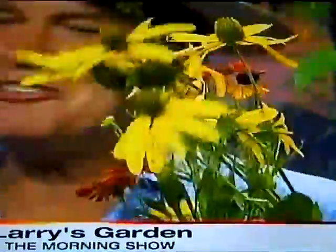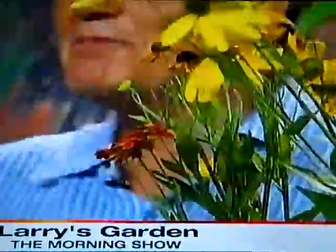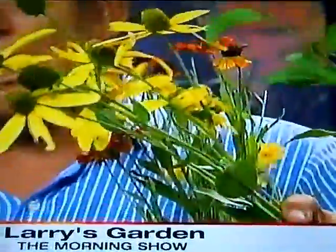In the middle of summer, Rudbeckias are king. Here, this is a plant that you can have for 15 years. I feel like you see a lot of these. Right, and you know how easy this is? Once it flowers, you can take the cut flowers and make a dried arrangement, but run the lawnmower over them. That's how easy it is. Put the lawnmower on 4 inches. When it's winter, just turn that boy over. Take out your anger over there. Put some fertilizer in the spring. A great plant. Rudbeckias are tough. When you see the name Rudbeckia, you can depend on it to be a good flower.